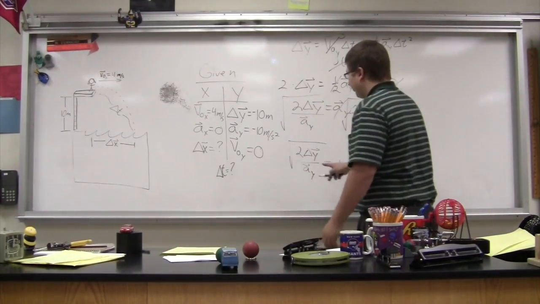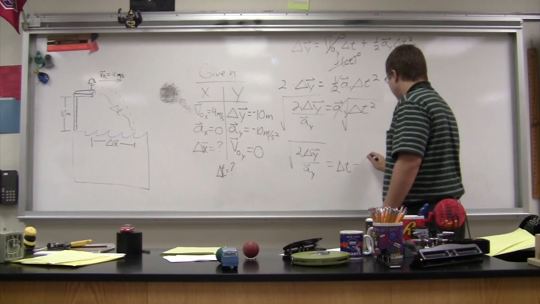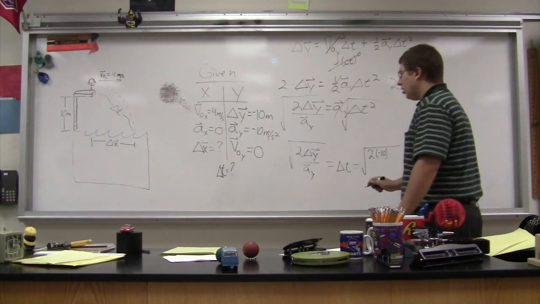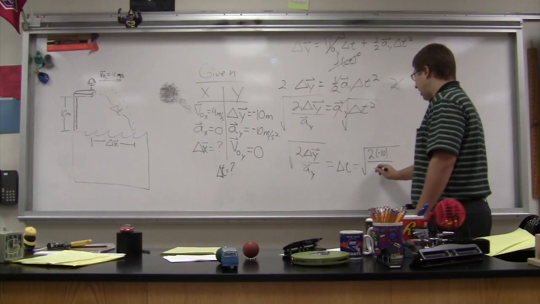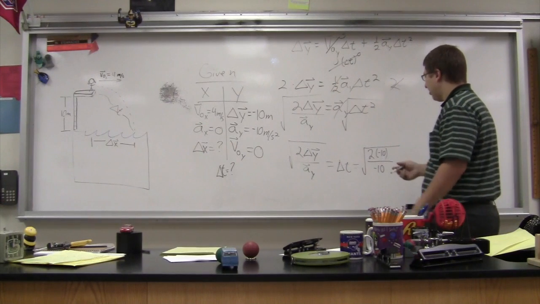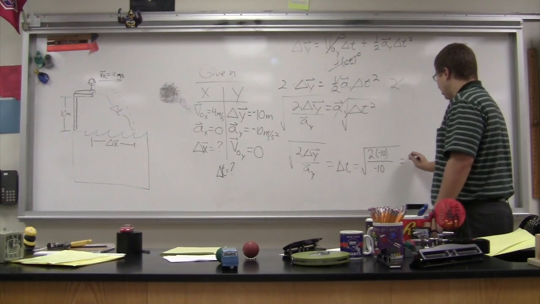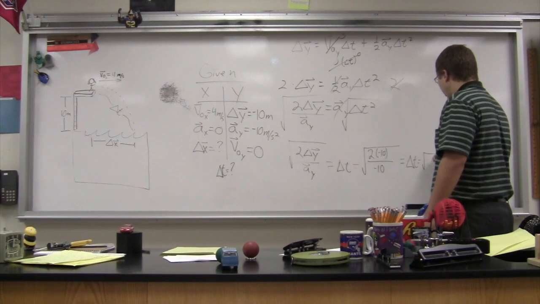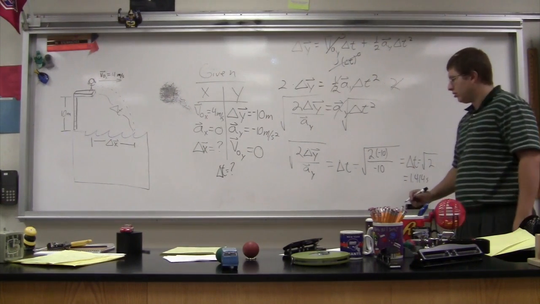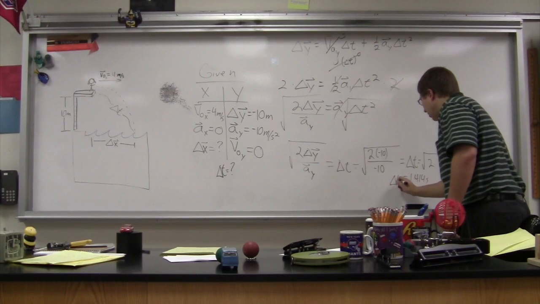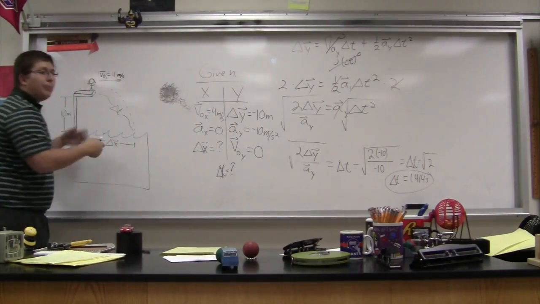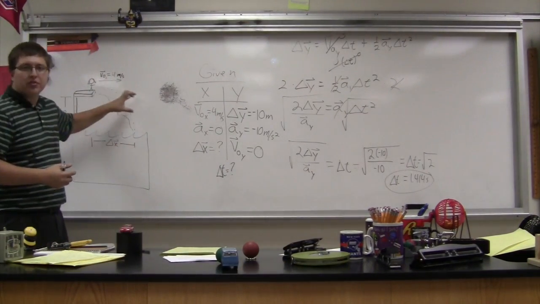So we have 2 times negative 10 over negative 10. That's just a coincidence that these two were the same in this particular problem. That obviously doesn't always happen. So that gives us delta t is the square root of 2, which is 1.414 seconds. And that is how long Devin is in the air, which is the big part 1 of this problem. That's the main part of this problem.